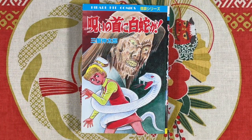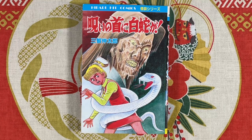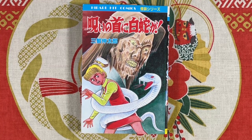All right, well, what was 1 second for you was a coffee and some manga prep for me. But since we went over the Umezz Perfection editions, I thought that we would look at some of the shoujo horror that I picked up, of course, keeping with the shoujo horror theme. Most of the stuff I picked up for myself, I'm a big Hibari Hit Comics collector, especially, you know, Koga Shinichi, Hama Shinji, Hino Hideshi, of course, and I have some kind of lesser mangaka that I wanted to show you in this episode that I've been reading recently that are awesome.